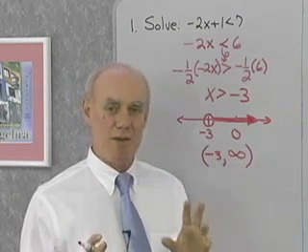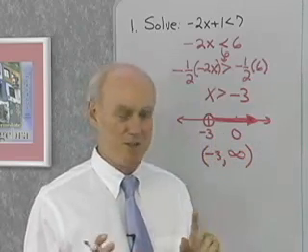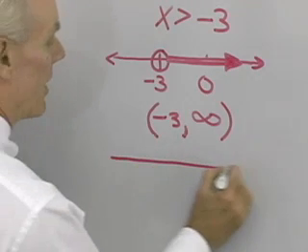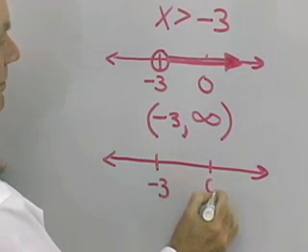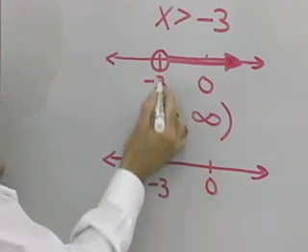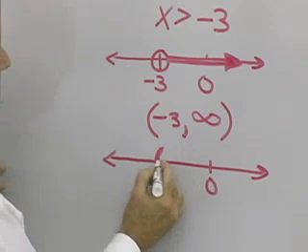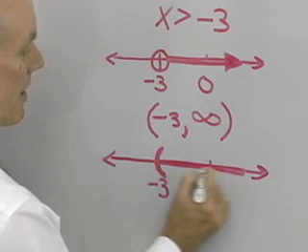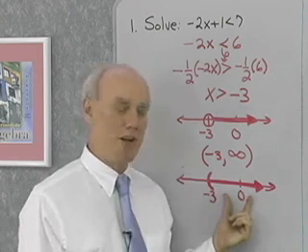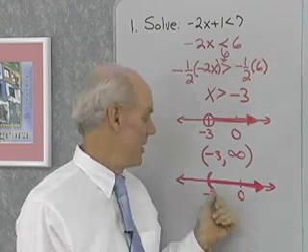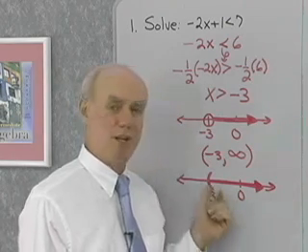Now I want to show you the kind of graphs that we're going to use in this book. You may have done this in elementary algebra. Now in intermediate, we're going to look at the graphs this way. I'll draw my number line again. I have negative 3 for the endpoint and 0 again for reference. But this time, instead of drawing an open circle at negative 3, I'm going to use my open bracket like this, color in all the numbers up above. Looks like that. And so this represents all the numbers on the number line from -3 on, but not including -3. Now in the next example we'll see what this looks like when the endpoint is included.